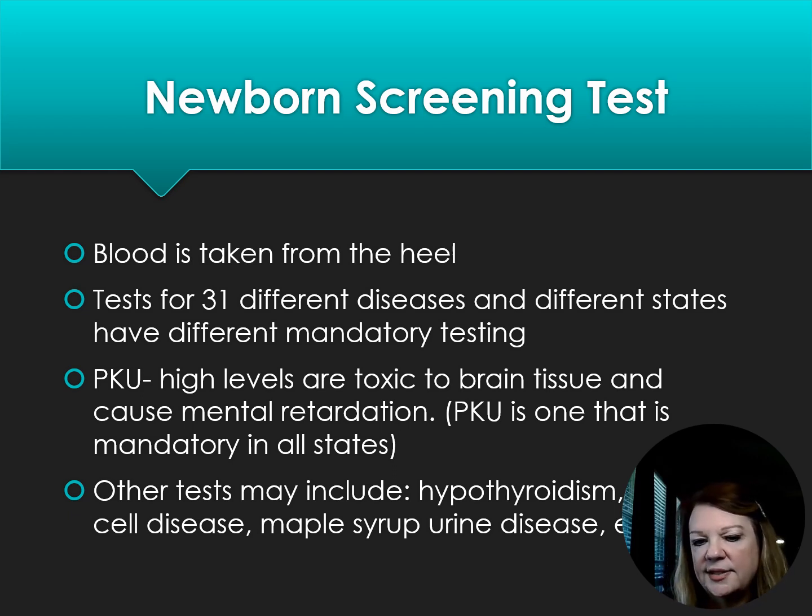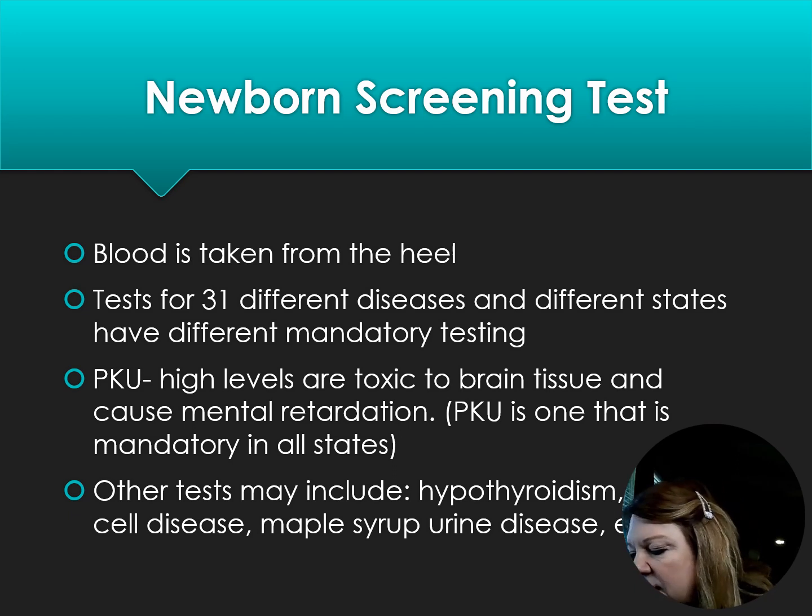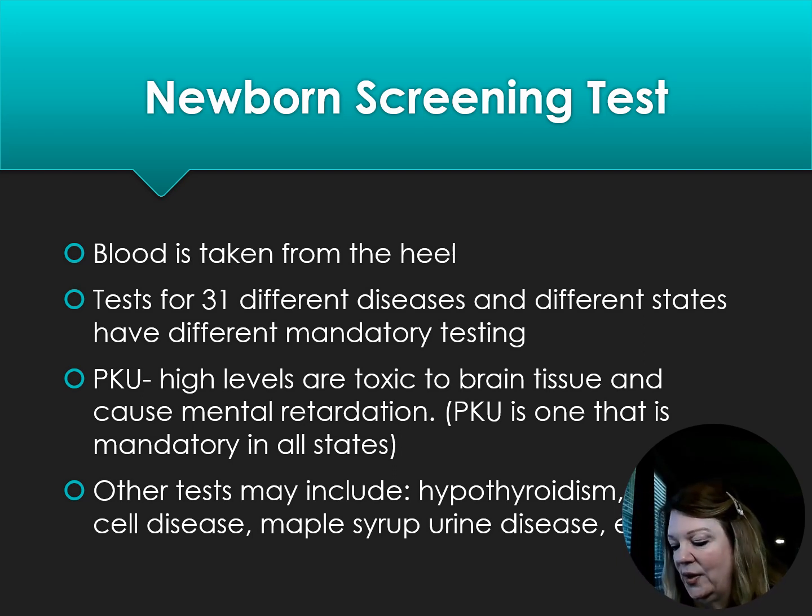Okay. Another test that they could do with the newborn screen is hypothyroidism. That's one that is detected in the newborn screen. Sickle cell disease can be detected. Maple syrup urine disease. These are just a few, okay? And maple syrup disease is also a genetic defect. It's an amino acid metabolism disease that causes acidosis, okay? They can have central nervous system symptoms with this, and the urine might smell like maple syrup. It's actually called maple syrup disease.